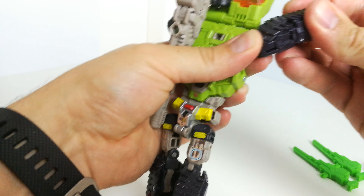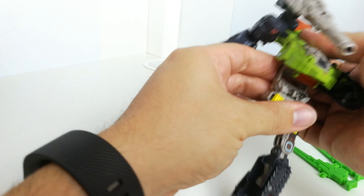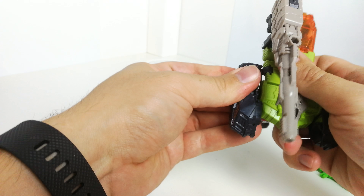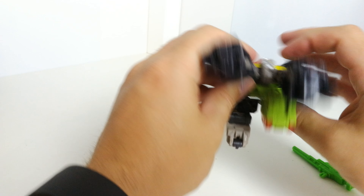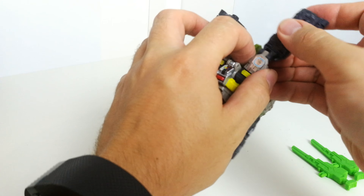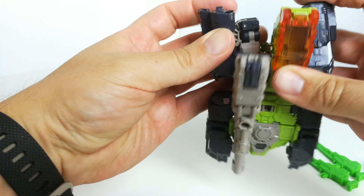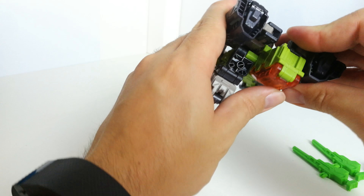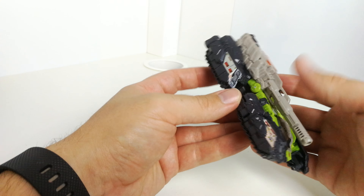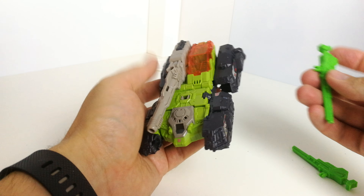With these ones, I don't know — perhaps it's because they stand out a little bit more that it makes it look a little bit better, just in my personal opinion. Obviously you can take these off, and when you transform him into his vehicle mode you can store them on there as you would do normally. It's been a little while since I've transformed this guy actually, so might as well get him transformed and see if I can remember how to do it.